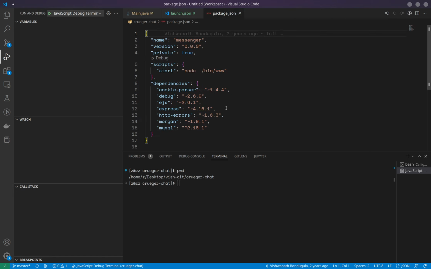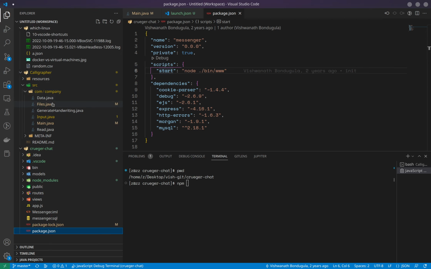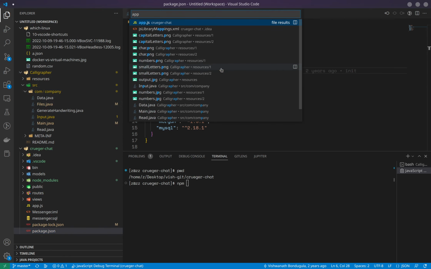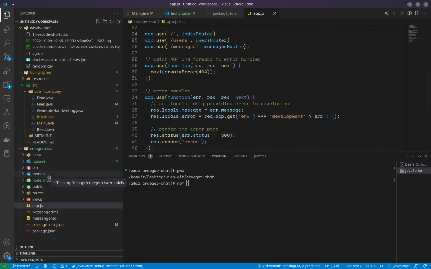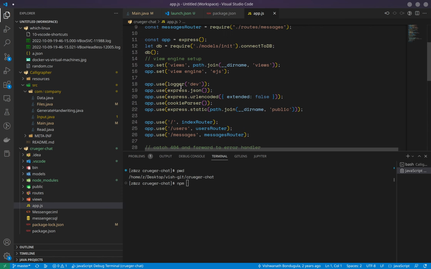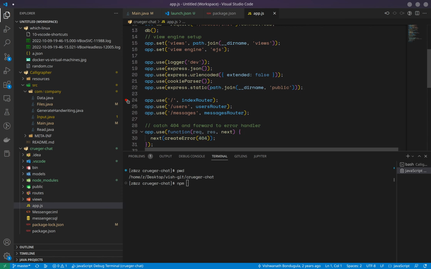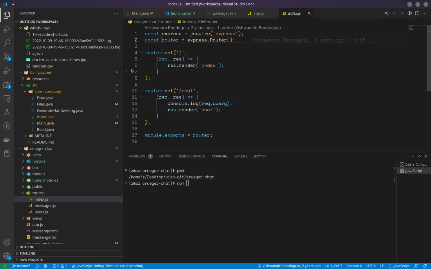Okay, let's quickly check out package.json maybe. How would I start this? Yeah, just npm start. So let's just say right before that, let's put at least 2 breakpoints so that we would have an idea of what's happening. Let's just say I'm putting a breakpoint on the index router, and I'm going inside over here, and right before I render stuff, I'm also putting another breakpoint. So you would think npm start would start the server. Sure, it does.